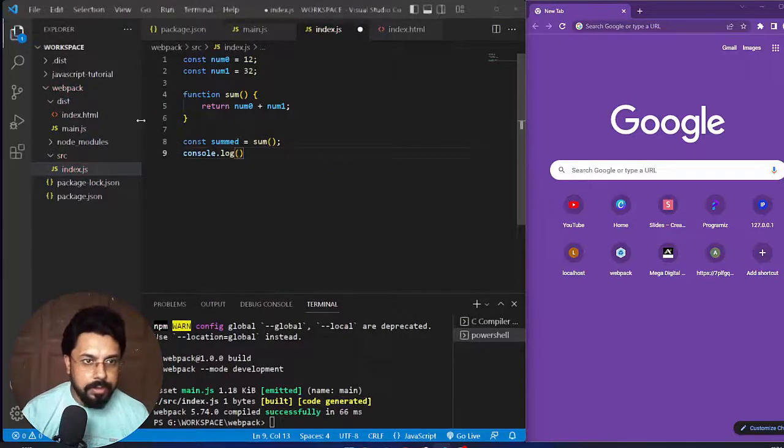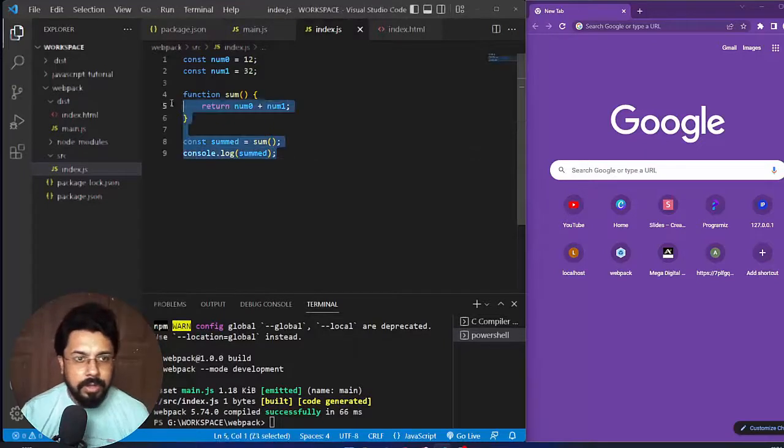That is a simple function I have written over here.